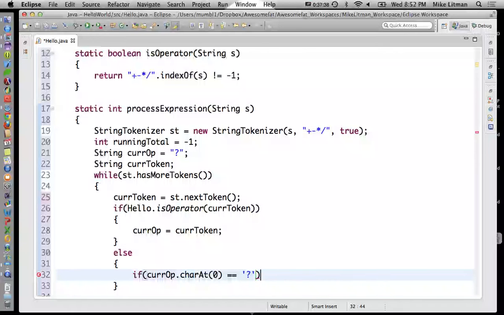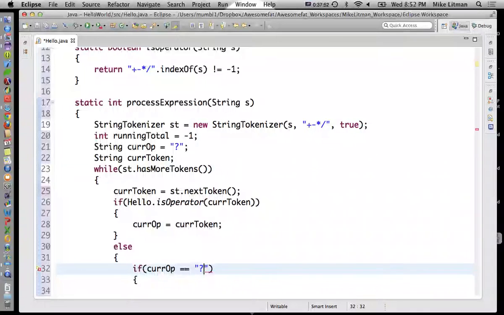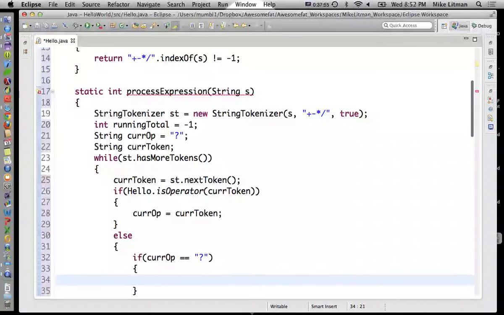Like that? Okay. I agree. I can do it if I have just one character. Well, yes, because it's a string. So it's a string. What's the double equal sign here? It's the equivalence operator for primitive type values. So we can't say, is the string curOp equivalent to the question mark?